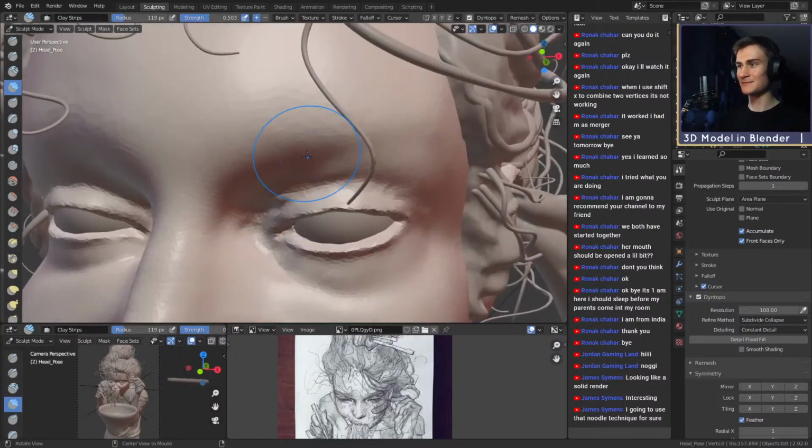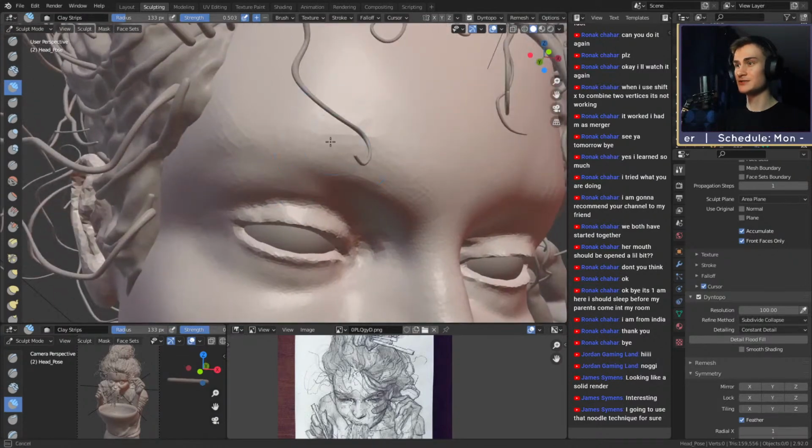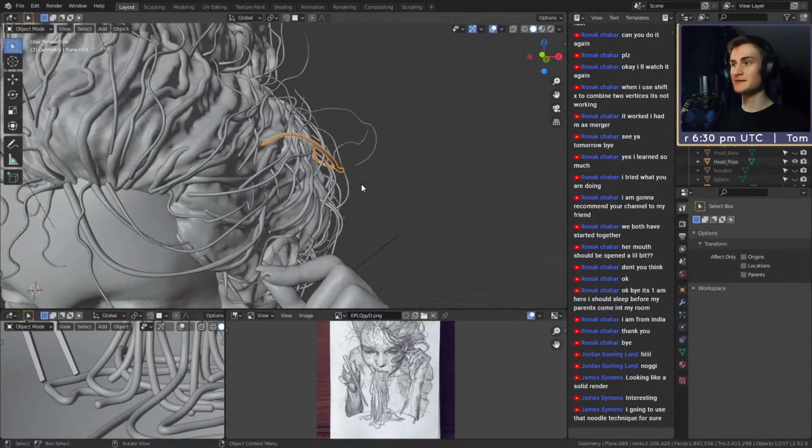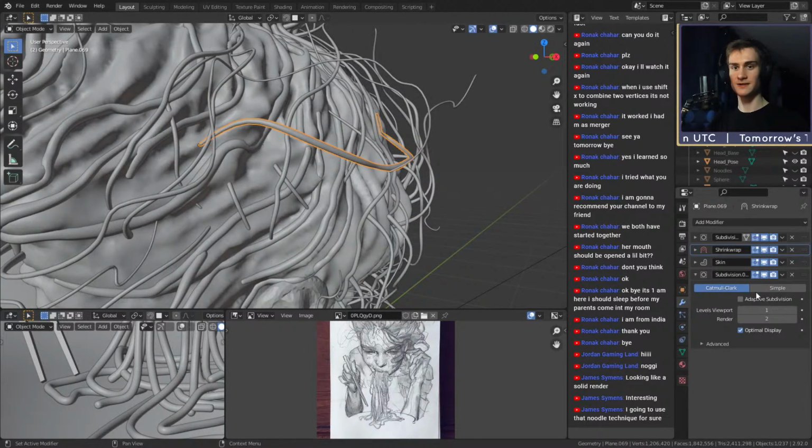It's just so versatile, and if you want to decrease the geometry, you can just, hold on, there you go. So if you want to decrease the geometry for these pieces, you can go into the modifier settings and decrease the level viewport and render viewport for your second subdivision modifier. You can see right here you have vertices of 1,206,000. If you decrease it even more, now we have 1,205,000. Usually I would suggest to keep it at least 1.